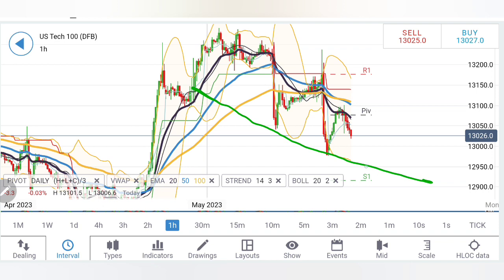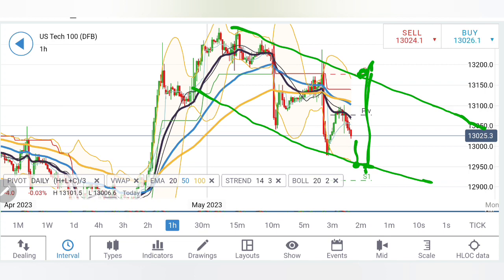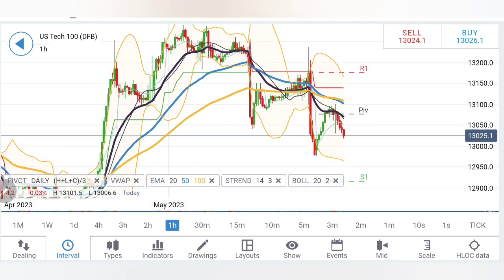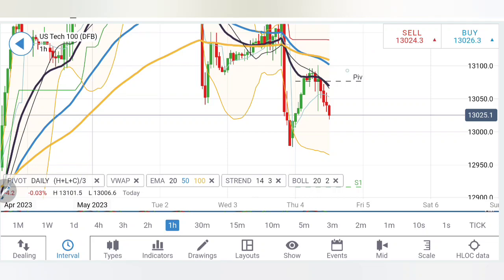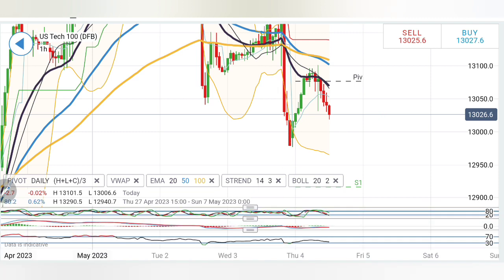If you just connect this, 12,950, 900 is certainly going to be a greater support on the downside, and on the upside 13,150, 200. So in this zone, 12,900 to 13,200, you have to be watchful, cautious and alert. Now what is happening here is it achieved the bottom, retraced here, higher lows are seen so far, and if it breaks past again on the upside, if you see it trading above 13,100, certainly one can stay long and we can expect a good rise over there.